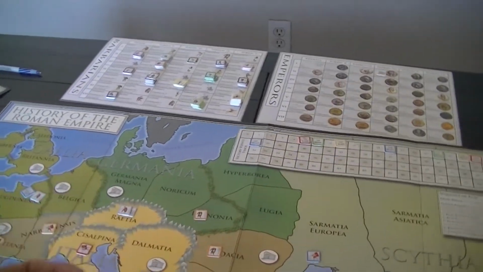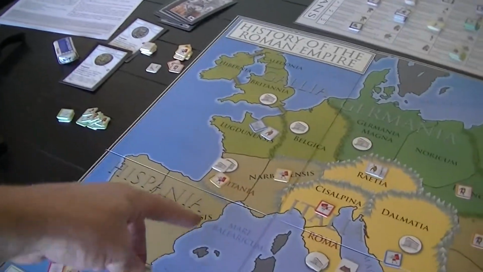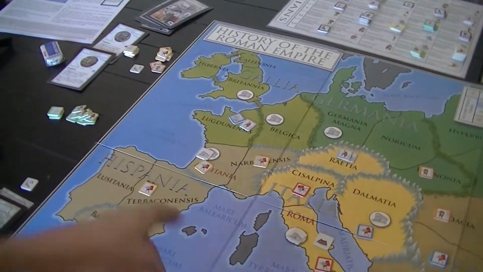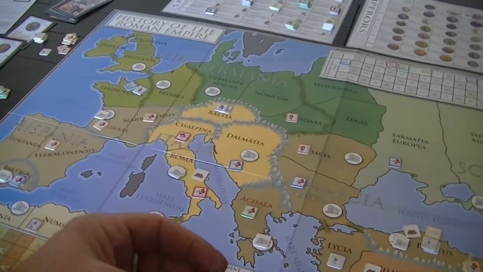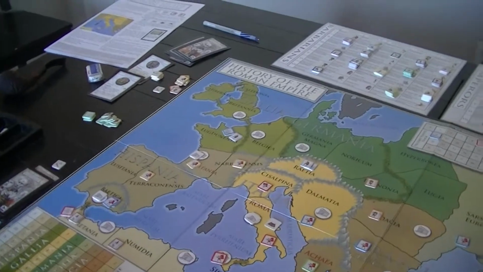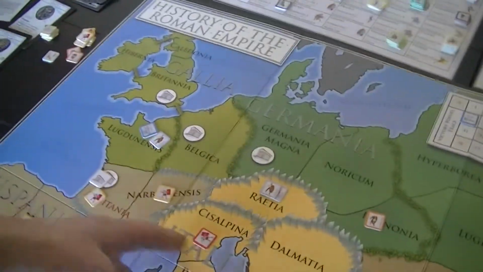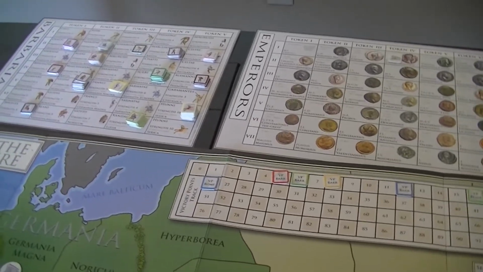Yellow is going to draw Emperor 1. Again, if my Romans are in a good position, and they are over here, I was kind of counting these in my barbarian count, and they're not. Well, I'm in a position to sweep into Italy perhaps more easily than otherwise.